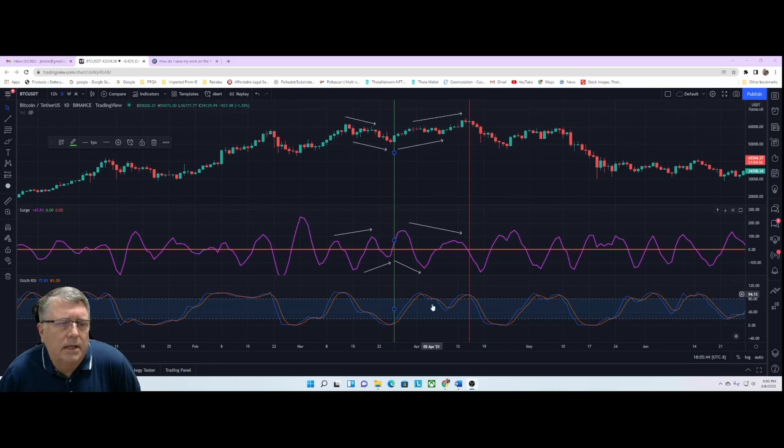So you can see how this surge oscillator is actually filtering out the stochastic turns that are not the good ones. For example, in this case, it found that this was a good one. This one was not a good one because it ended up possibly losing money here. This one was not a good one, even though you could have made some money, but really we're talking about this trend right here. And it allowed this one to be filtered in. So this was the right stochastic turn to take. This is one of the features of the surge oscillator. It filters out the bad stochastic turns for you.